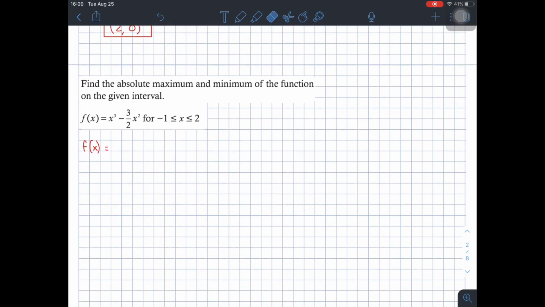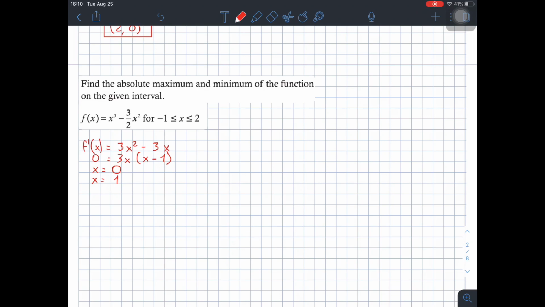I'm going to see if I have enough space. Okay, so to save some space, I'll do the first derivative already. So f prime of x is equal to 3x squared minus 3x, right? The 2 simplifies. So that's the first derivative. Then we set this to 0 in order to find critical numbers. If we take out a common factor of 3x here, we get x minus 1. So one critical number occurs for x equals 0. And if we set the other factor to 0, we get the other critical number, which is x equals 1. Okay, so there we have two critical numbers in this case.